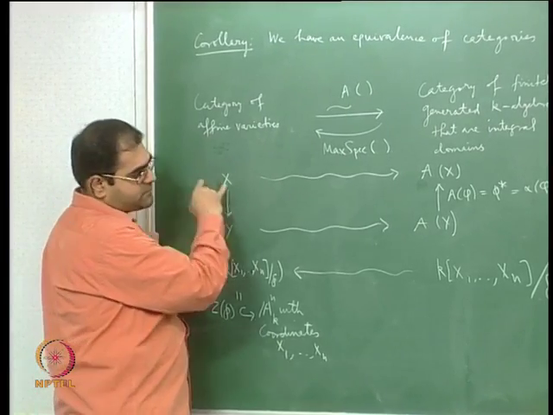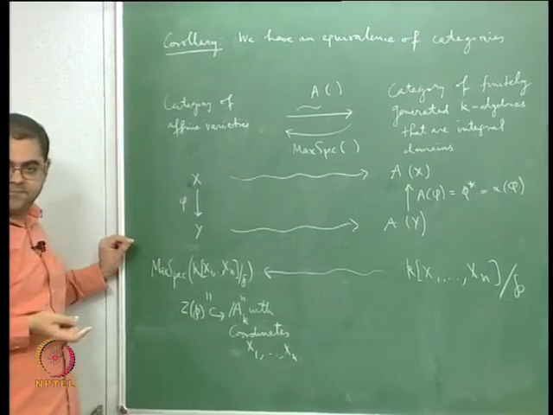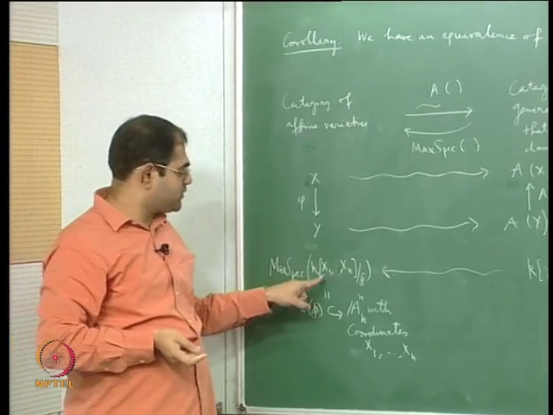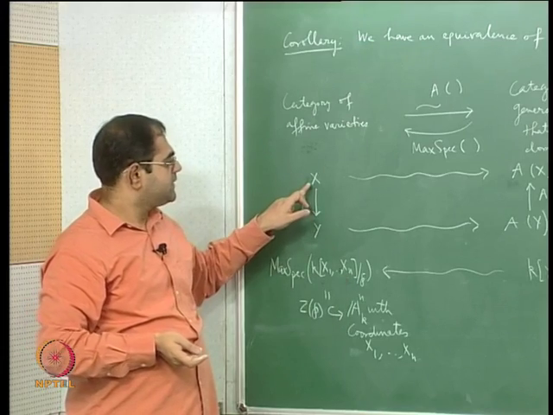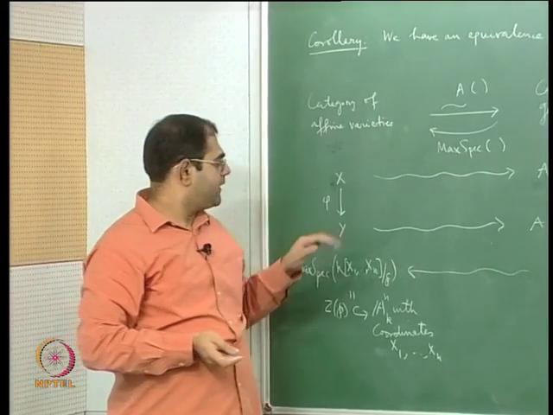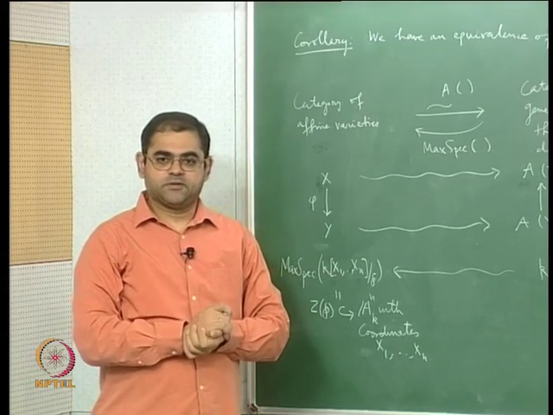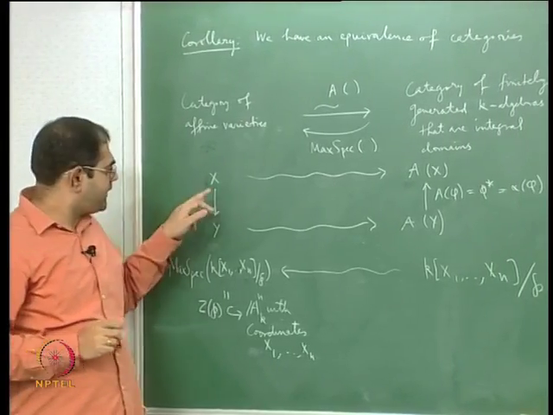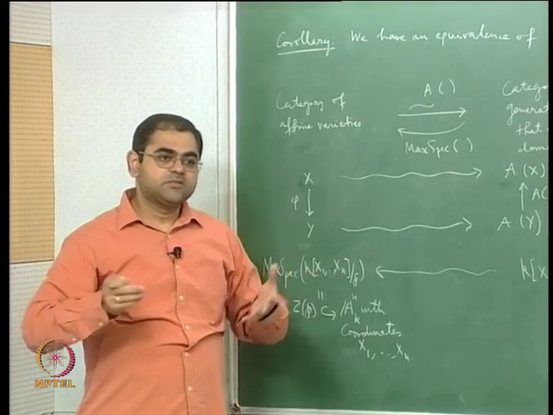And why you get the isomorphism is because A of that and A of your original X will be isomorphic because of the choice of coordinates. The isomorphism comes because when I write A(X), you are choosing coordinates. So here is a very important, subtle technical point. An affine variety can sit as a closed subset in so many affine spaces.